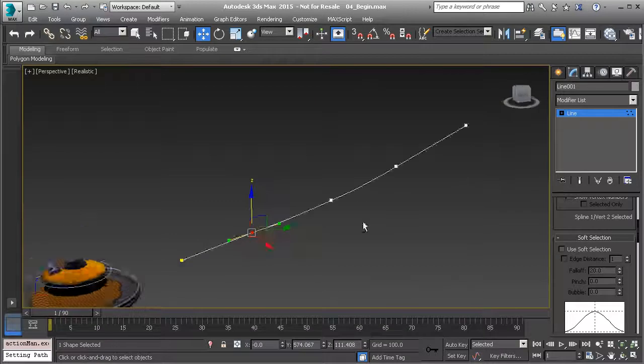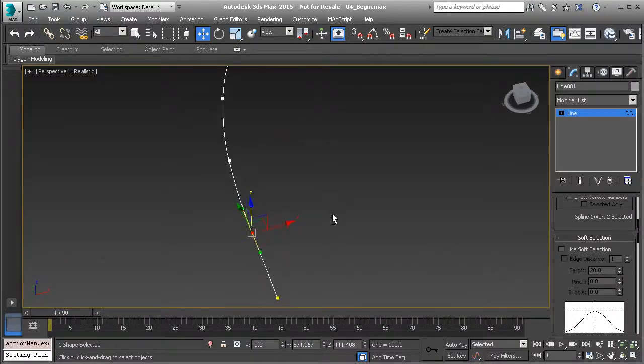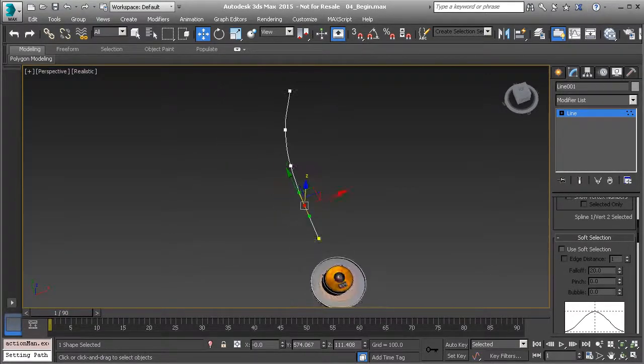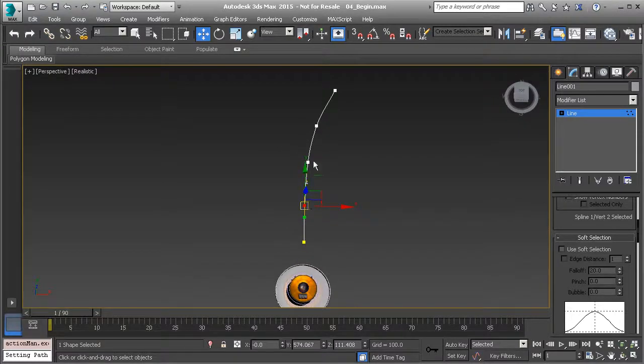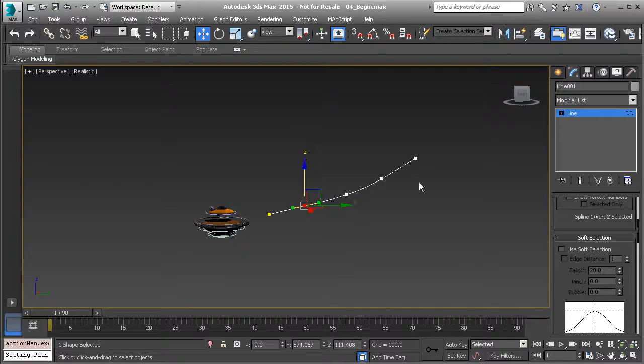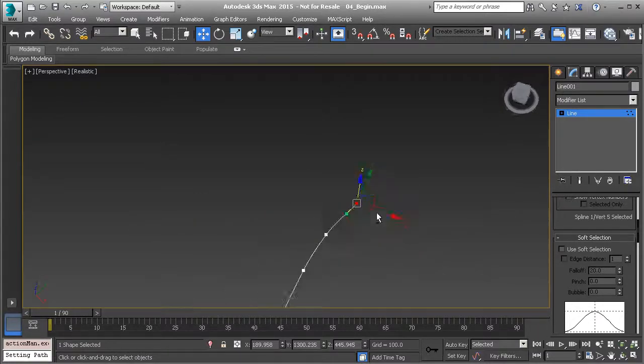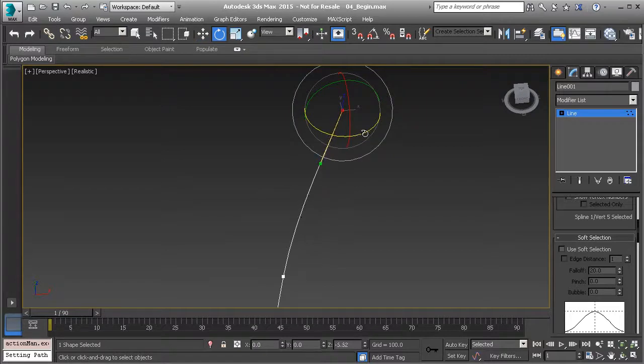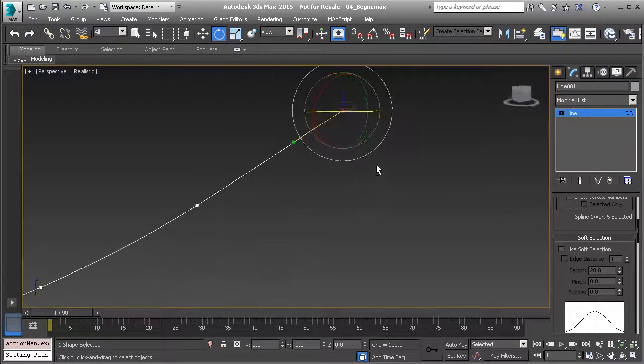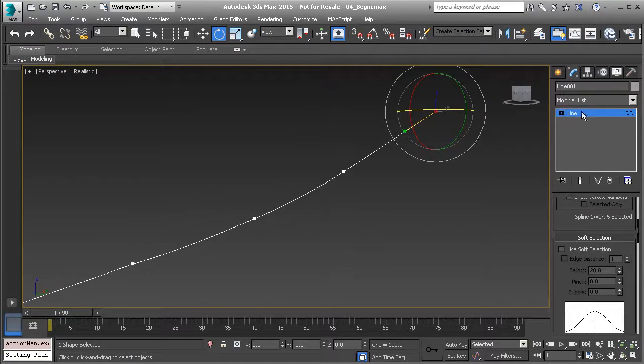So I'll make a few more tweaks before we constrain our UFO. Let's make sure that it will fly at a nice angle. I think that'll work out well. Let me go ahead and check this last point. I might go ahead and take the rotate gizmo here and kind of rotate that over to the side in the Z-axis a bit more to smooth this out. And there we have it.